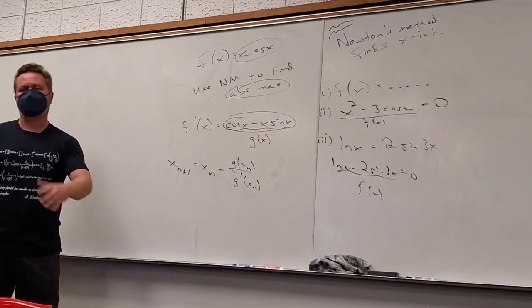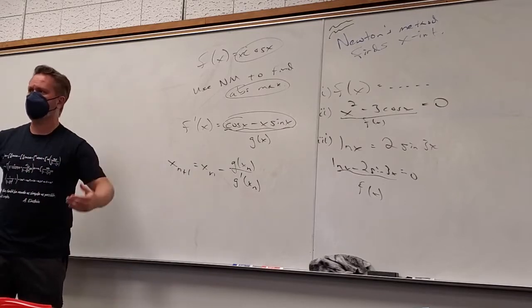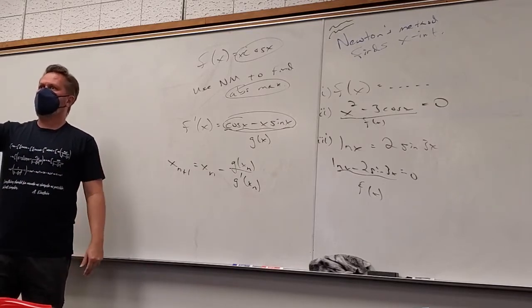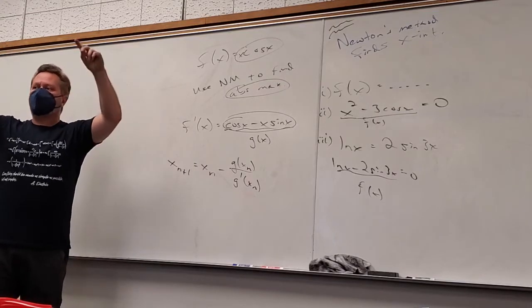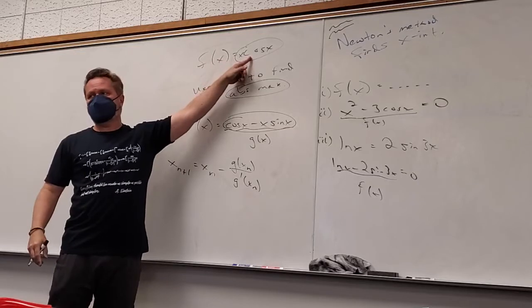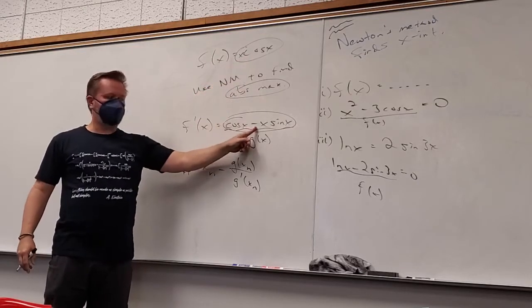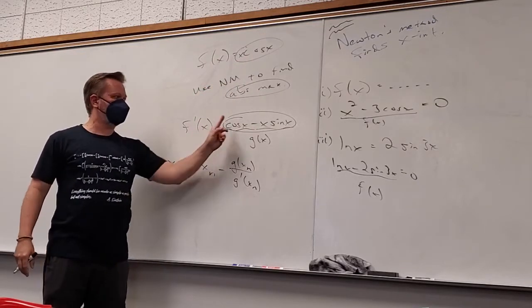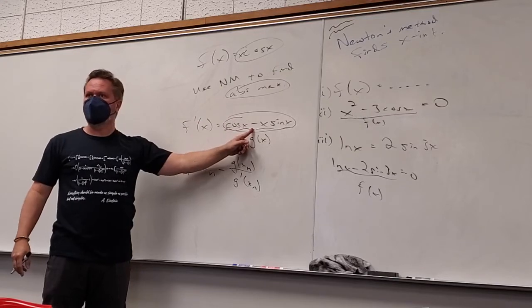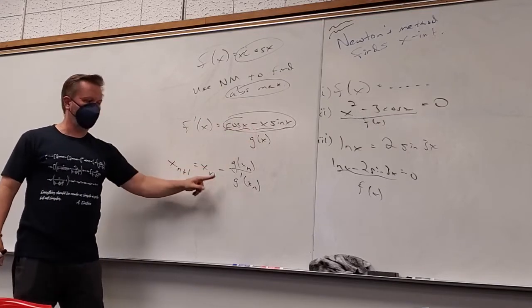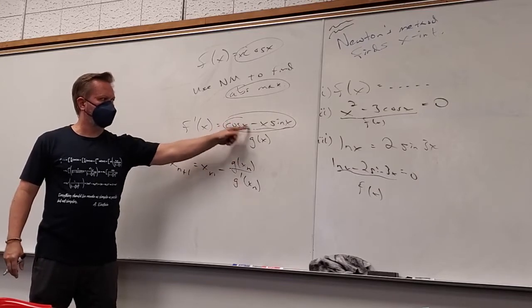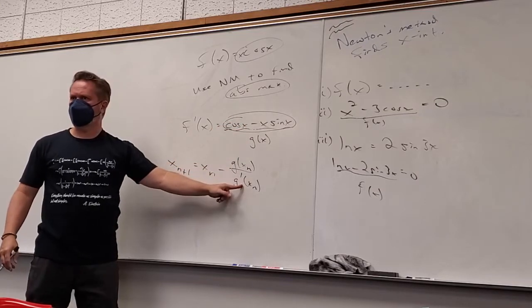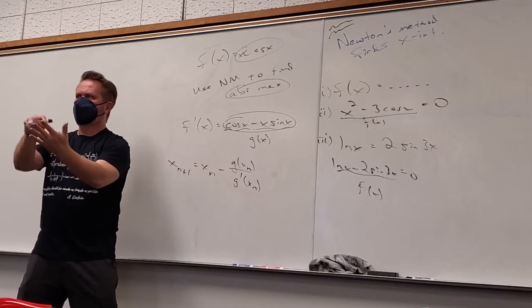I really want this to make sense. I want everything to make sense. But I can't get Newton's method started until I get the function that I want to equal 0, and that's not this. This. So forget where this came from. That's what I want to put in here. So that is here. The derivative of this is there. And then I can just let my calculator chew that up.